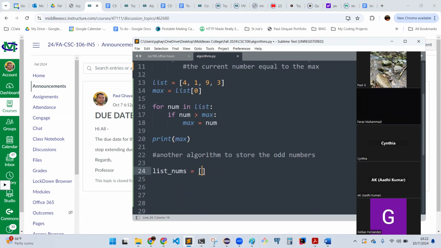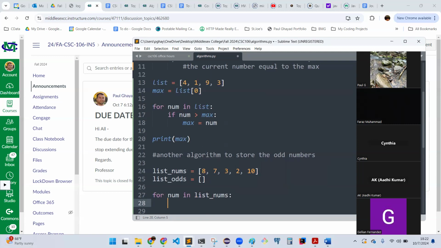I'm using the same numbers, that's funny: 8, 7, 3, 2, 10. We just want the odd numbers, and then list odds equals an empty list. I want to transfer the odd numbers from list nums to list odds. So we can do for num in list nums, colon, enter.